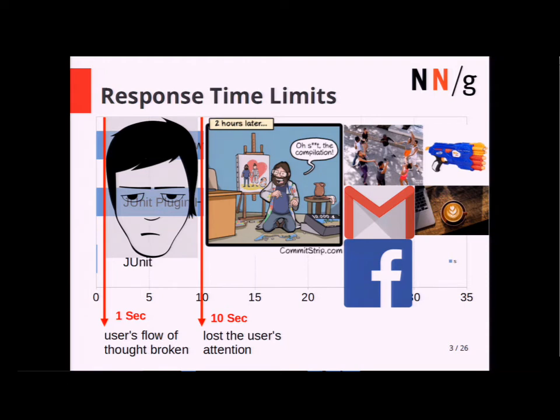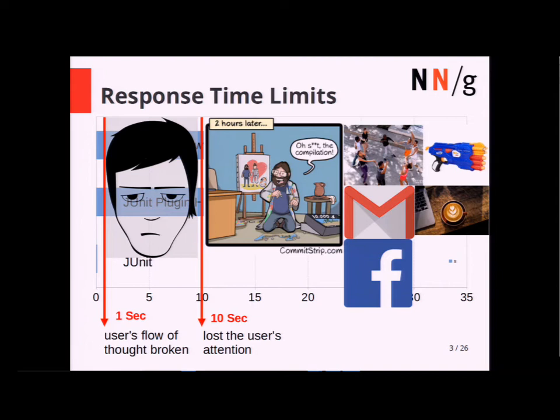The user will go do something else. He will try to optimize his time. He will go check emails, go shoot his friend with a Nerf gun, take a coffee break, or check some Facebook page, or he might still stay at the same place but just think about something else. And afterwards he will have to reconcentrate on what he was doing at the beginning.